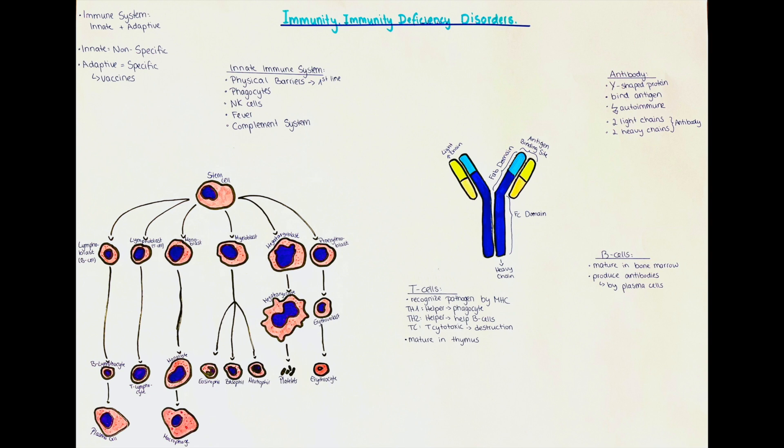Then the cytotoxic T-cell can kill that host cell to prevent the further spread of a virus or bacteria. If we go back and take a look at the hematopoiesis chart again, we have talked about the B lymphocytes and plasma cells, the T-lymphocytes. We mentioned that macrophages are cells that phagocytize cells or engulf them.